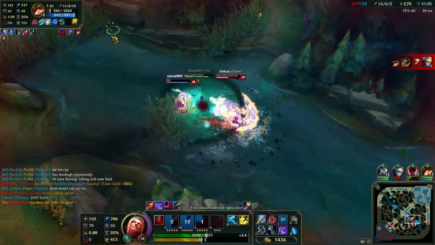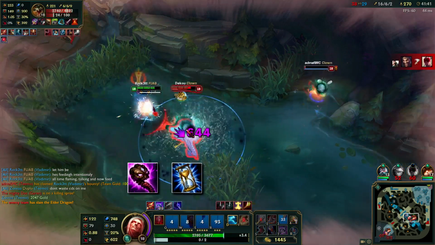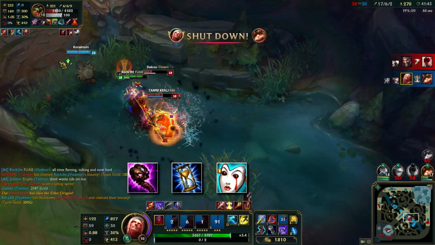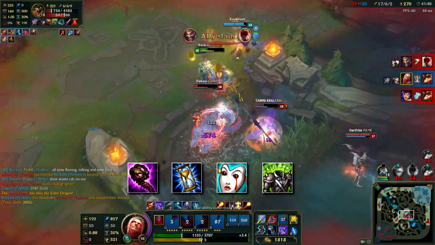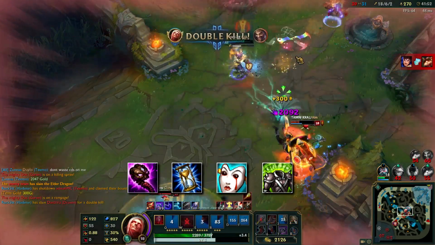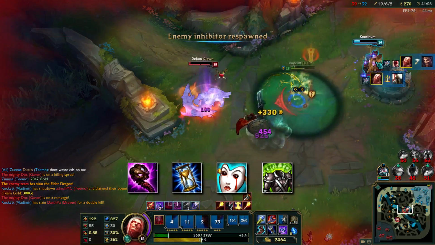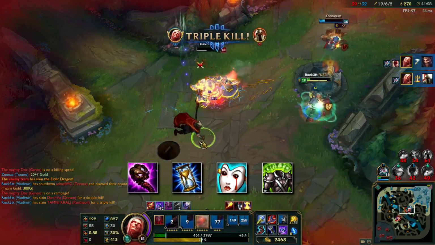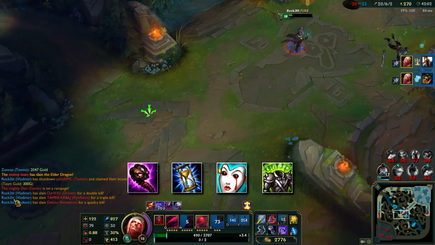Other options for items can be Abyssal Scepter, Zhonya's Hourglass, Liandry's Torment, or Morellonomicon. Feel free to try all these items I showed right now. Those are the 10 best items for Vlad, and you will find out the best choice for you and for your playstyle. But if I should give you advice, full AP Vladimir with my favorite build is the most fun and the most viable option, I think.